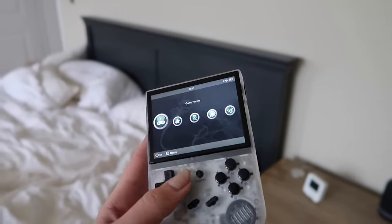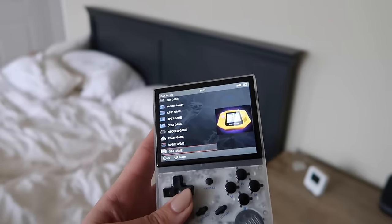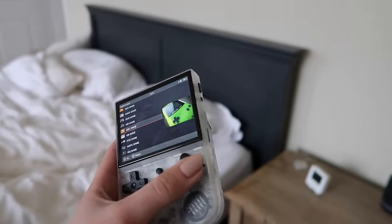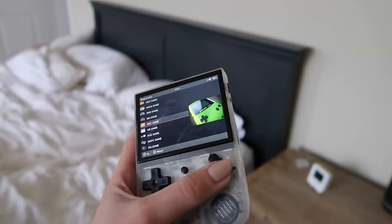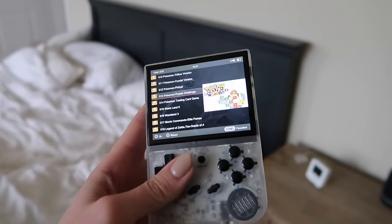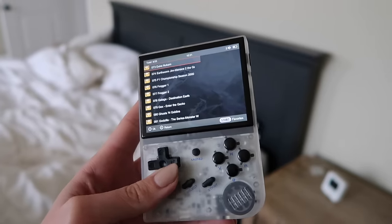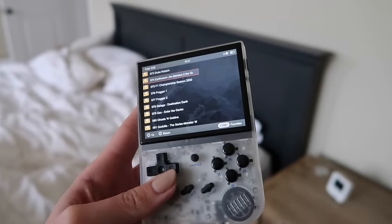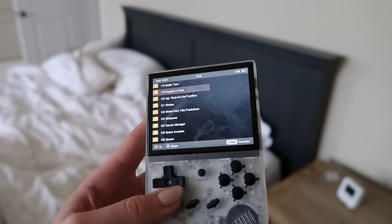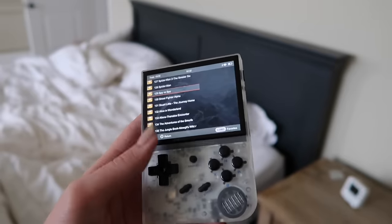So let me show you. And then look, PS1 games. If you go down to here, there's a section. Look, there we go. Game Boy Color games. That was my thing, Game Boy Color. So all the different games I used to play. What did I play? It was the Pokemon games and stuff. What else is there? I used to play Earthworm Jim. Does anyone else remember Earthworm Jim? This is the one I used to play, Rugrats in Paris. Oh, loved it. There's honestly so many. And that's just the Game Boy Color games.